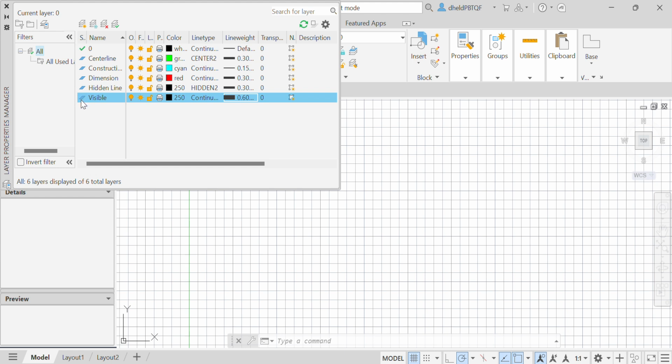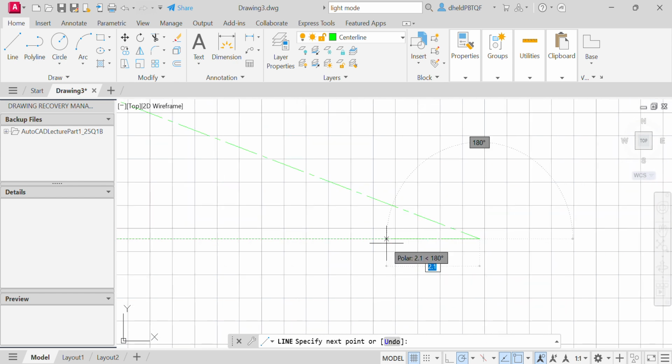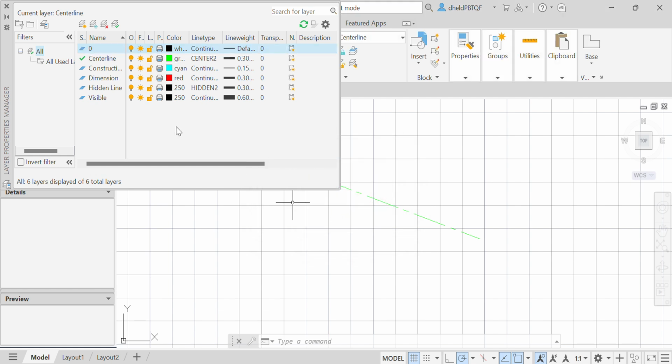Now, let's say we're drawing a center line. We just double click this here, and now I create center lines. See? Or if I open up my layer, I'm going to draw a visible line. Whoops. Turn that on. Okay.